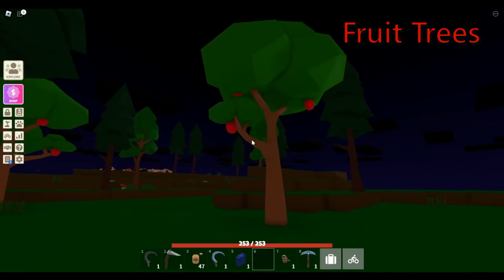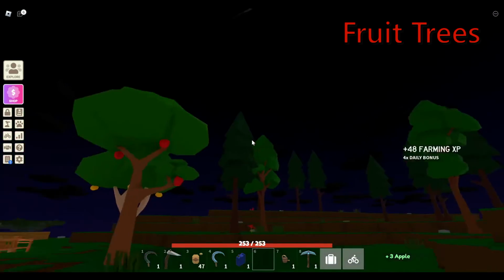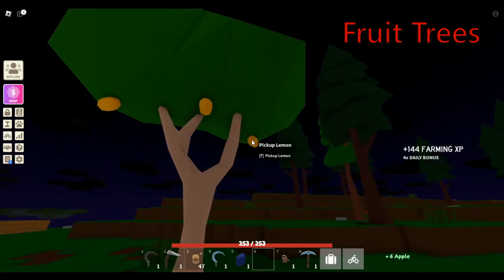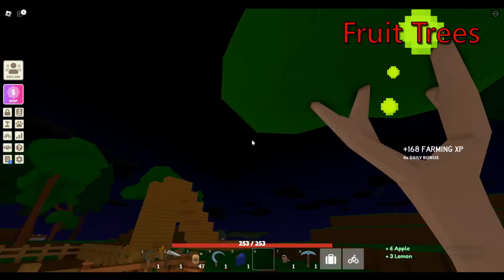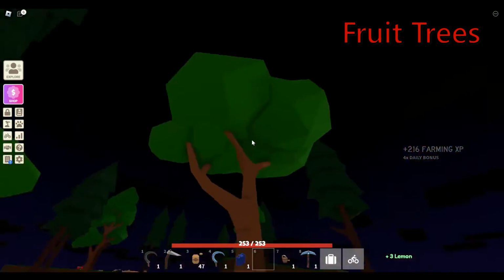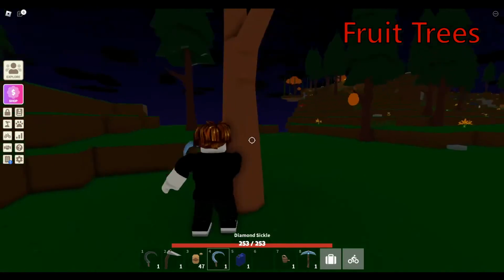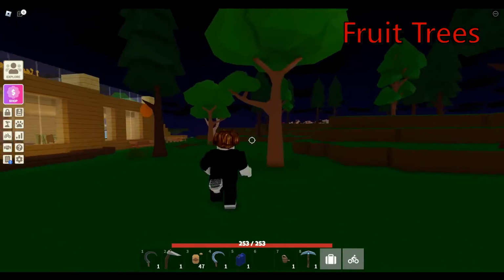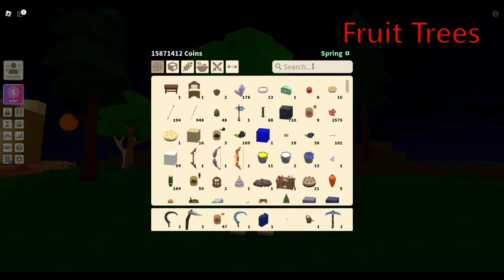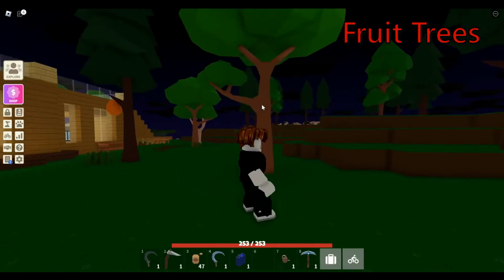There are even many other types of trees. This is the apple tree, and you can get plenty of apples from your apple tree and make some nice food. There's even lemon trees, there's orange trees, there's plenty of fruit trees in this game, and they're really easy to harvest. You can just get some free apples, but sadly you can't use a sickle on them to easily harvest them, but it's pretty easy to harvest and get fruits. I already have a lot of lemons and apples just by harvesting them from these trees.